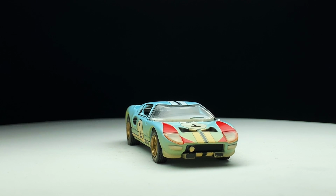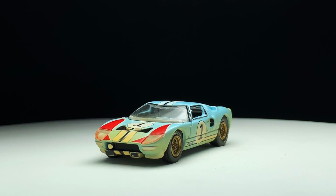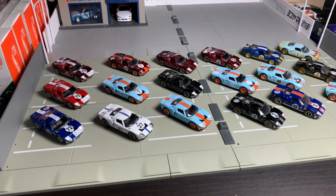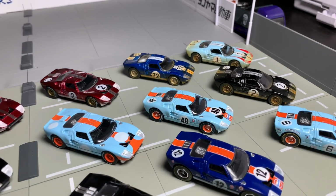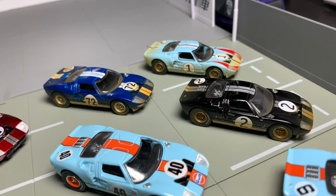Now, what are the details on these? They will be out, I believe, this month, if not sooner. You're going to want to pay attention to your favorite hobby dealer. Like I said, Surplus Goodies is one. They will come and go very fast. If you don't have a hobby dealer you've used in the past, just pop on eBay and start watching for them, pre-sales, everything else. Because like I said, at 2,400, I assume these are going to go very, very quickly, especially the Ken Miles. So be ready for them.